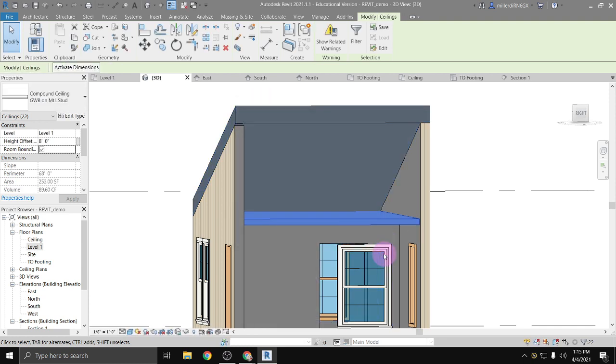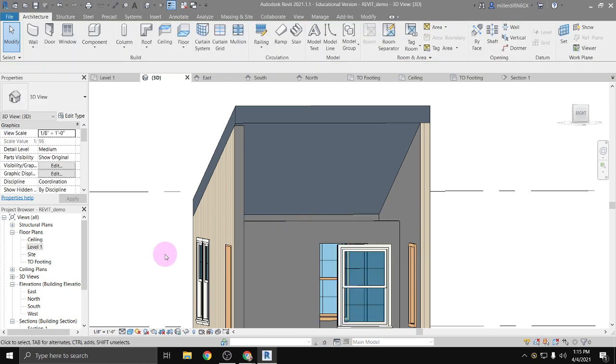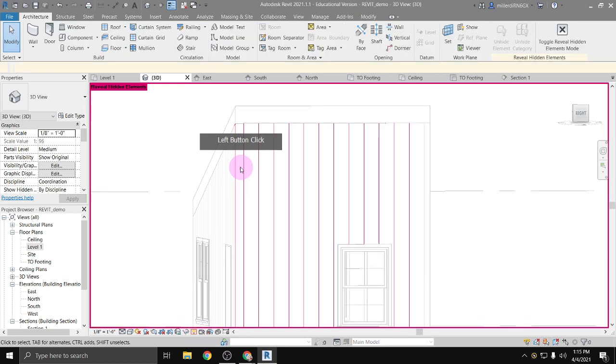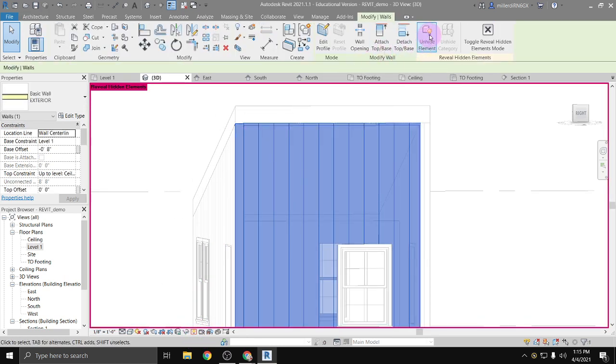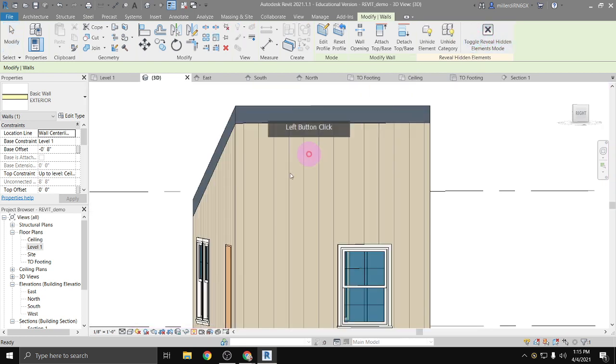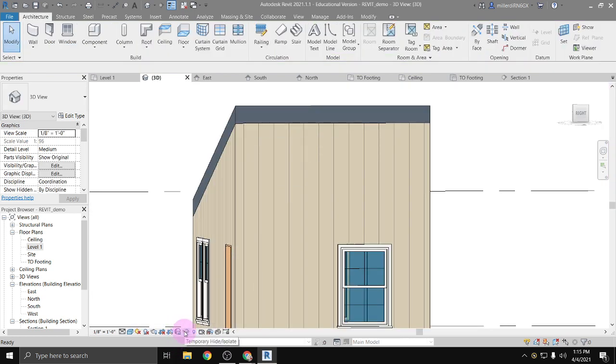So I'm just going to check that I have only my ceiling selected and delete all of them. And then unhide my wall. I personally do think that the temporary hide isolate is better than the right click option, but what happened was that I got so used to that right click option, because that's how I first learned it, that now it's hard for me to get out of that habit.